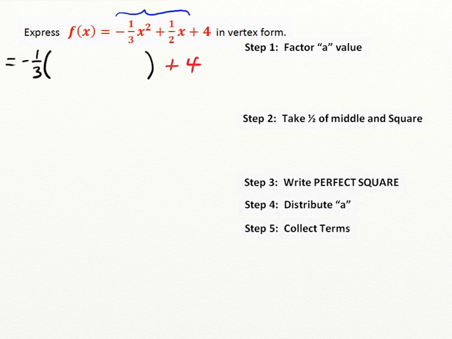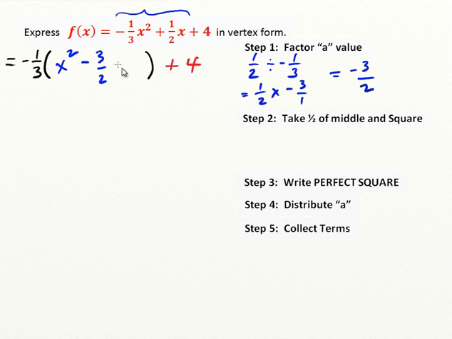Okay, so when we factor out the a value, what's left inside the brackets? Well, 1/3 x squared, when we divide that by negative 1/3, we are left with x squared inside. And then we have to take the second term, which is 1/2 x, and divide it by negative 1/3. Just to remind ourselves of how to work with fractions, I'm looking to take 1/2 and divide it by negative 1/3. And I know that that is exactly the same as asking for 1/2 multiplied by the reciprocal, negative 3/1. That turns out to be top times top, negative 3, bottom times bottom, 2. So this negative 3/2 is what remains in the second term.